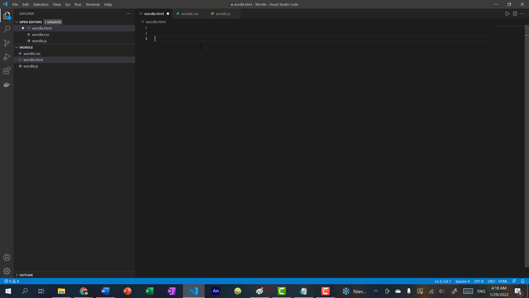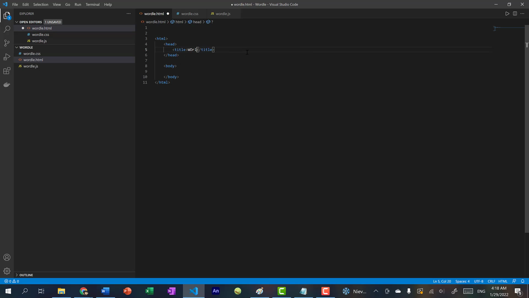Now let's start working on this. So first we have HTML. I'm assuming you know a little of the basics. If not, that's okay. I'll try to make it as beginner friendly as possible and try to explain as much as I can. So first we have head and we have the body. Okay, so head is basically this tiny stuff. So it's your title, right? So in this case, it just has the file name. We can change it. We'll make the title Wordle, and then we're gonna add some other stuff.